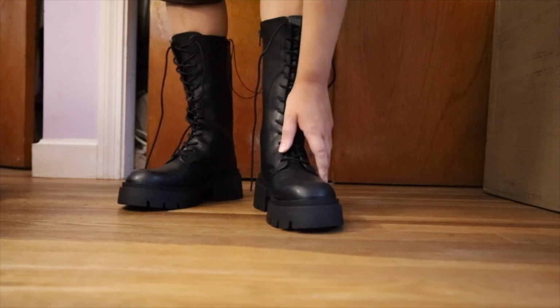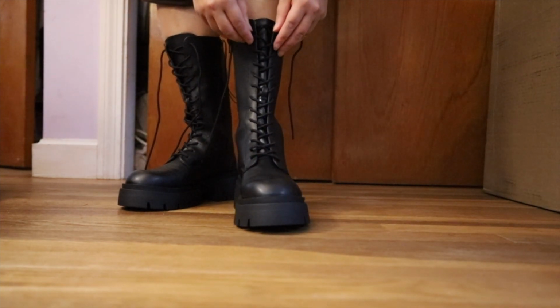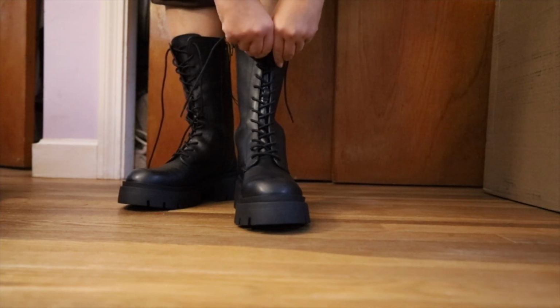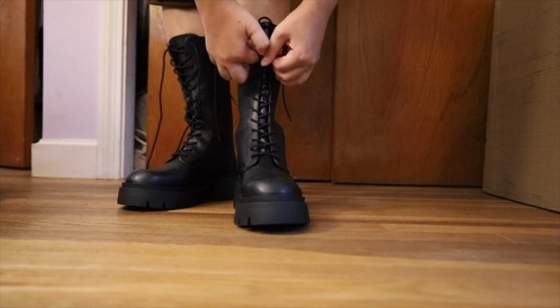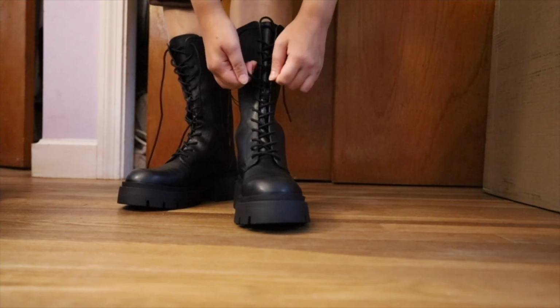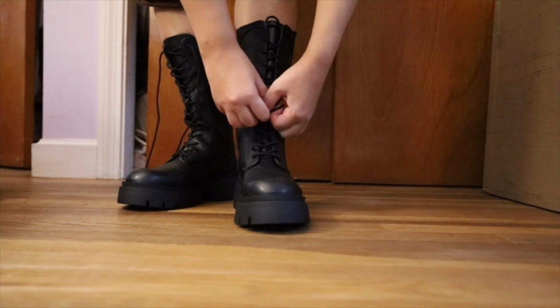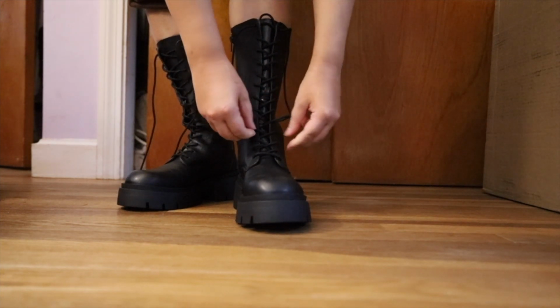Comfortable, actually. The only thing I don't like is that it's tight in this part. So I might also try size 11. Because if this one's too tight on top, I would keep size 11. But they might be too big, too long.